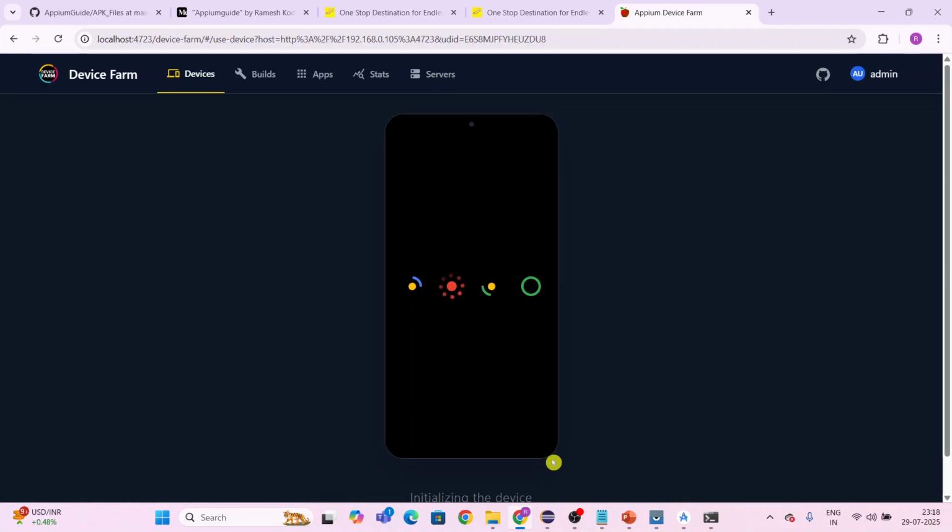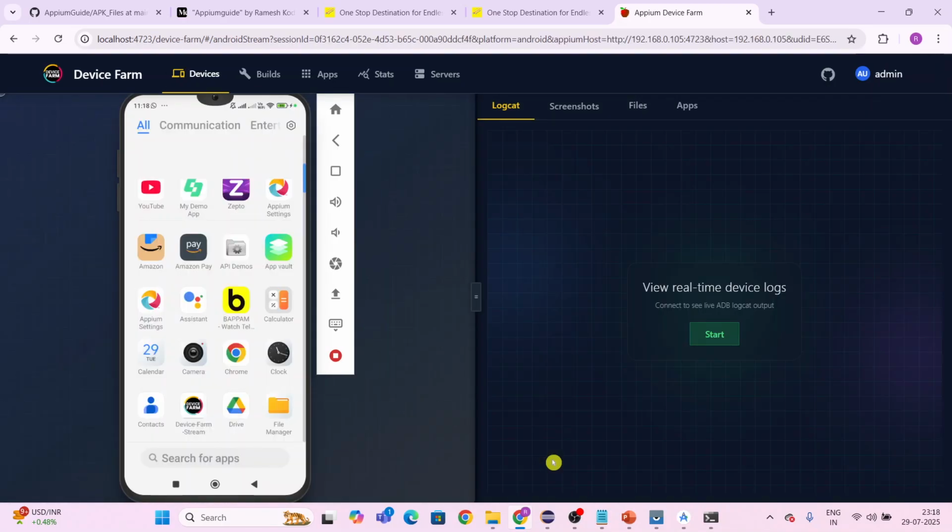Next time onwards, we will not face this problem because we already installed the required APK files, manually and by the Device Farm itself. Just wait, it will connect the device and create a mirror image. That's it. So our real device is successfully connected with our Device Farm.